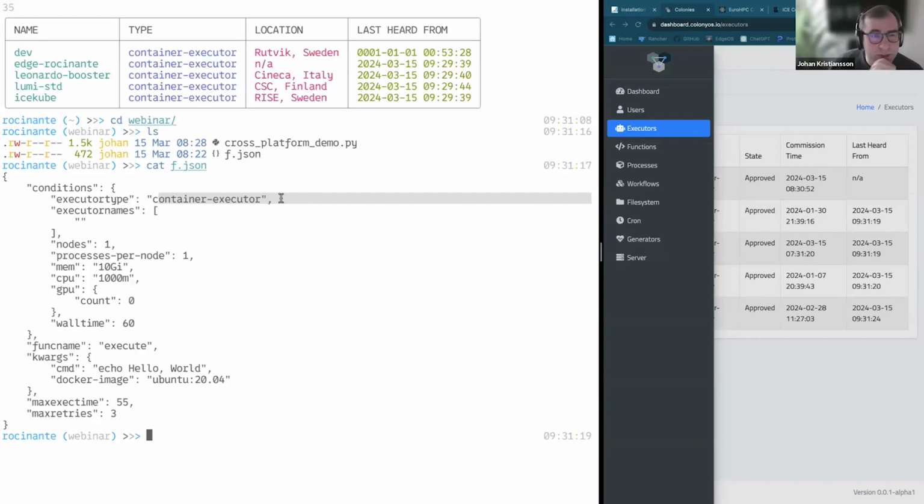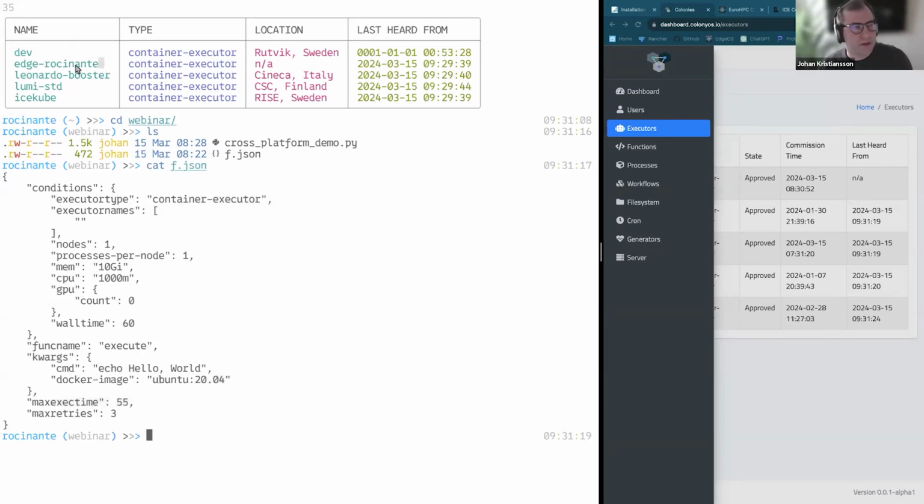As I said, a container executor is a family of executors that can run on edge, HPC and cloud, and can use Docker, Podman, Kubernetes, and Slurm. And this is very simple. The command we want to run is just echo hello world, and we want to use a Docker image called Ubuntu 20.04. And this has to be completed in 55 seconds.